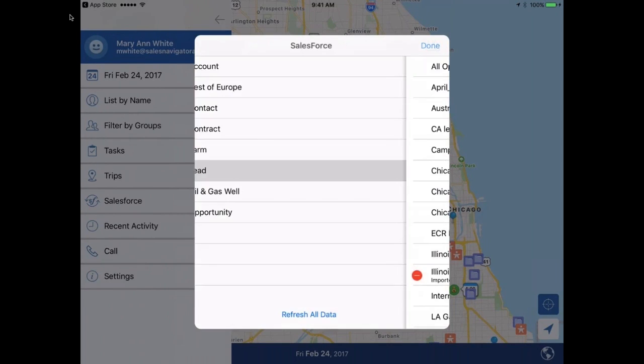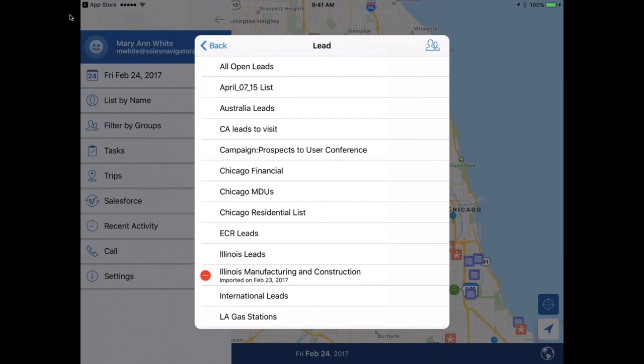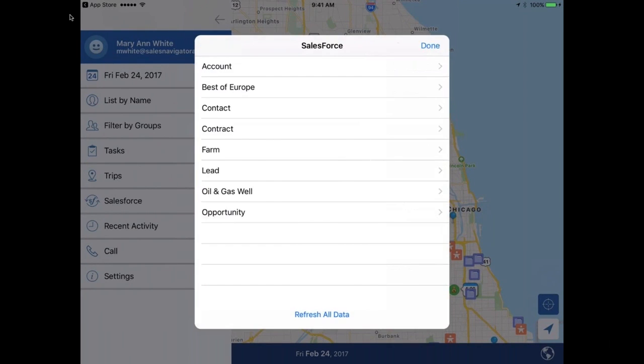And then the same way, I brought some of my leads into the app. Once again, I imported my Illinois leads. So in your case, if you have different objects you want to work with within the app, you just simply tap on them and then import them. Usually, based on which latest device you might have, the app performs well up to about 7,000 records in it. And at that time, it just might experience some slowing down if you've imported more than that amount.